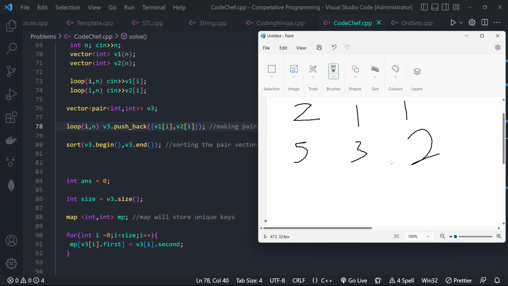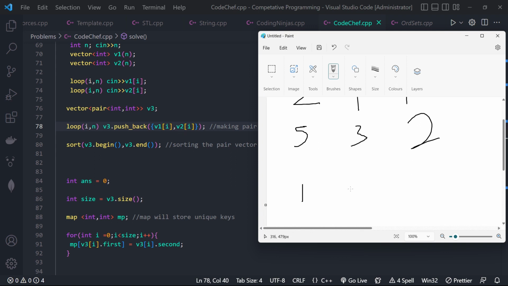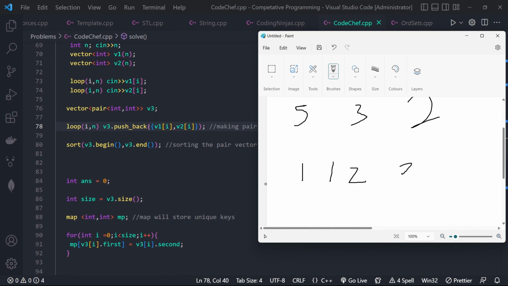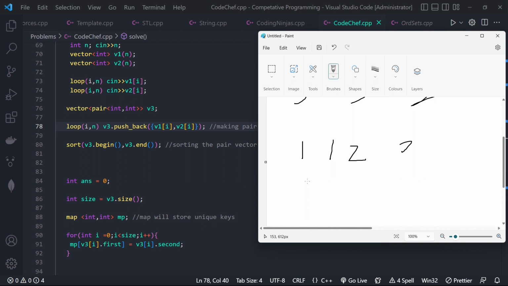After sorting, it will look something like this: 1, 1, and 2. Because if we sort the pairs, it will sort them by their first value. So basically our array is sorted, and all the identical fruits come adjacent to each other.